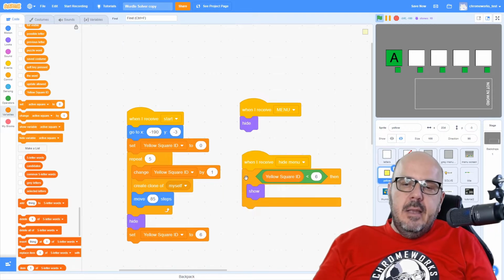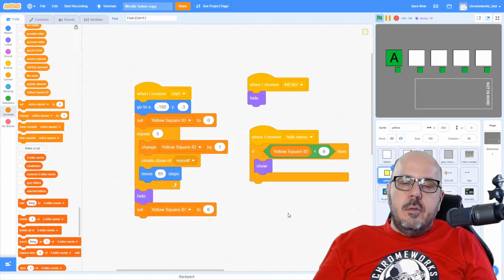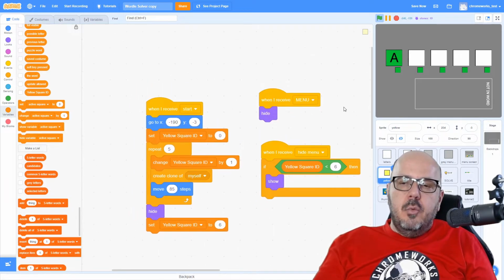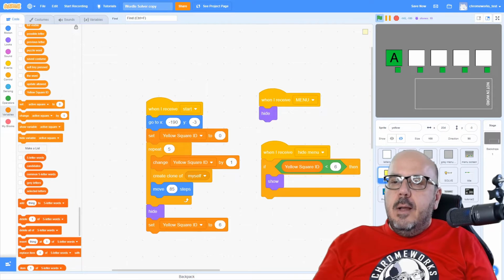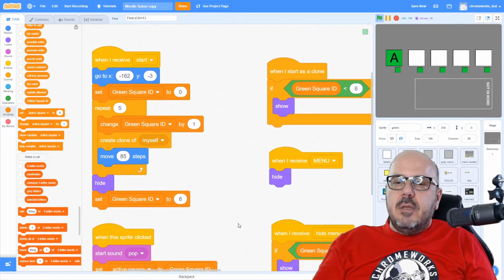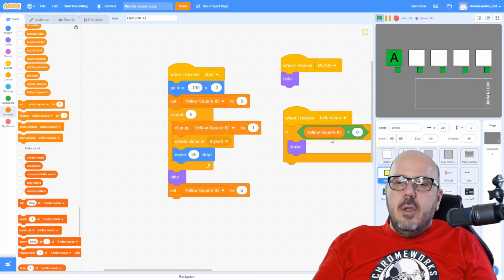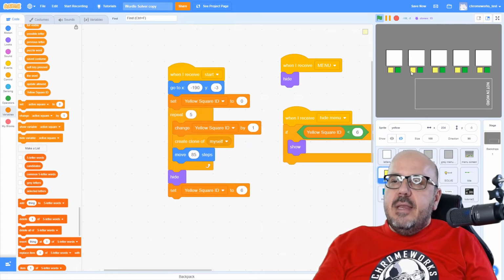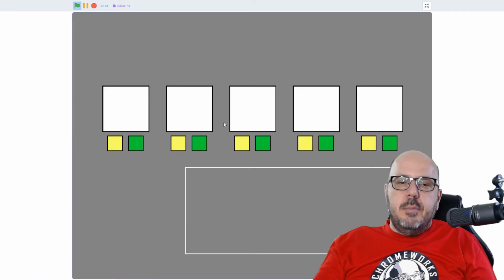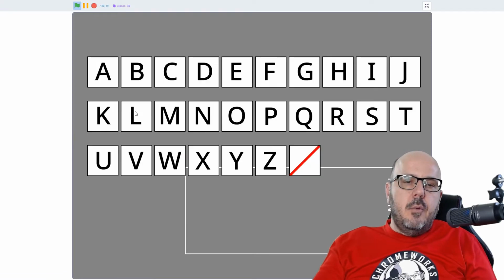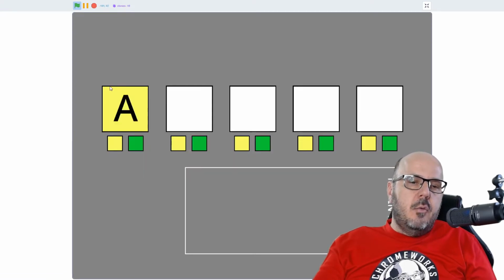So that's why in both of these cases here, I have it hiding when I show my letters menu and reappearing again. And because we're talking about clones, we have to use this if statement here. And so it's reappearing again when our menu reappears. So, and I believe I have that hooked up here. Yes, I do. Okay. So I think we can go ahead and click the green flag here. And yes, and now we have our yellow menu items in place here.